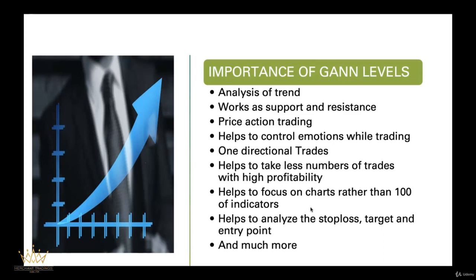The next point tells us it helps to focus on the chart rather than hundreds of indicators. Yes, what happens is that most beginner traders put thousands of indicators on their chart. If they are using the premium account of TradingView, that is the Pro Plus account, then they have the limit of 10 to 20 indicators at a time. They are going to take whole opportunity of that, placing 20 indicators on the chart. By plotting those indicators, they are not going to have the proper analysis of how exactly the market is moving.